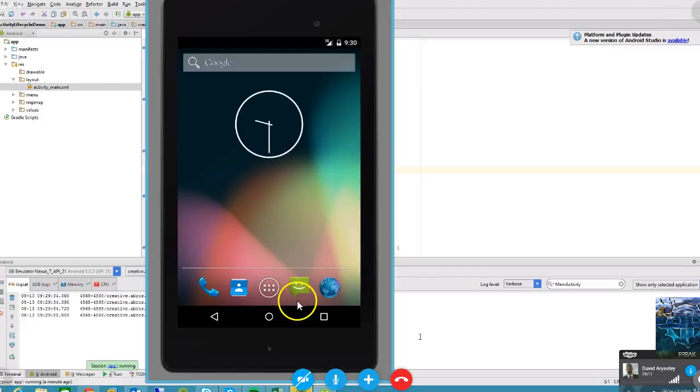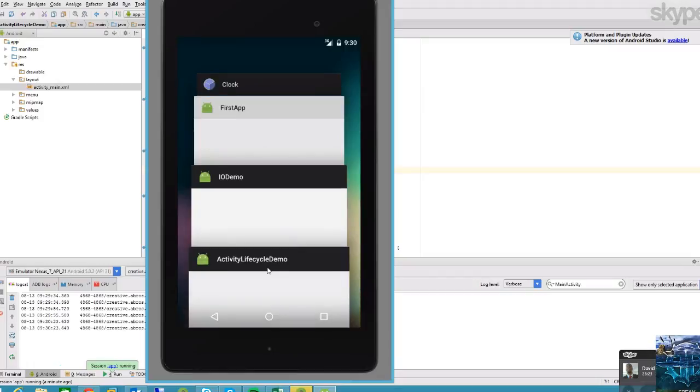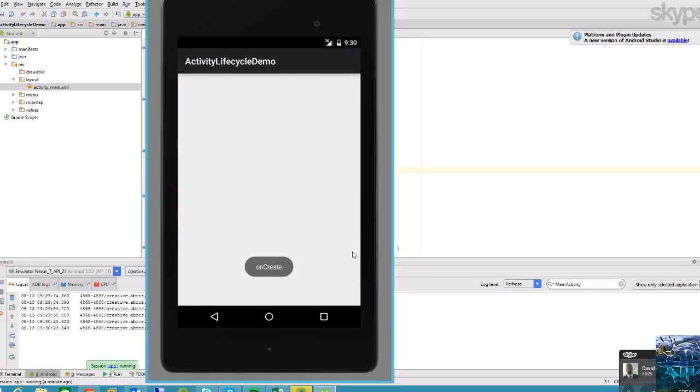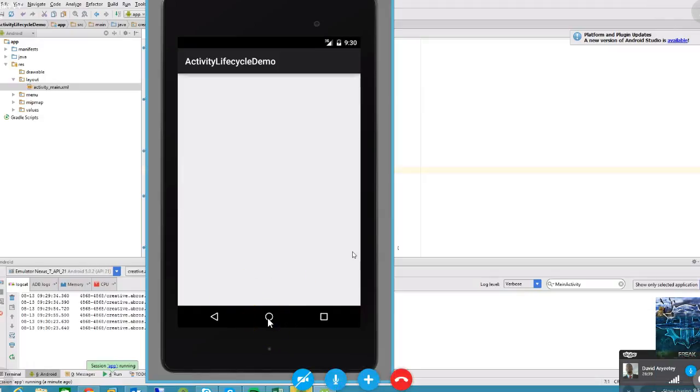Okay, go back. And how do you go back? You see the square. That's one way to go back. Hit the square, and then click that. onCreate, onStart, and then what? Yeah, because it was in the destroyed state, you have to create from the beginning. So we're back here again in the resumed state. Now watch what happens when you hit the round button, which is the home button. Not the back button, but the home button.